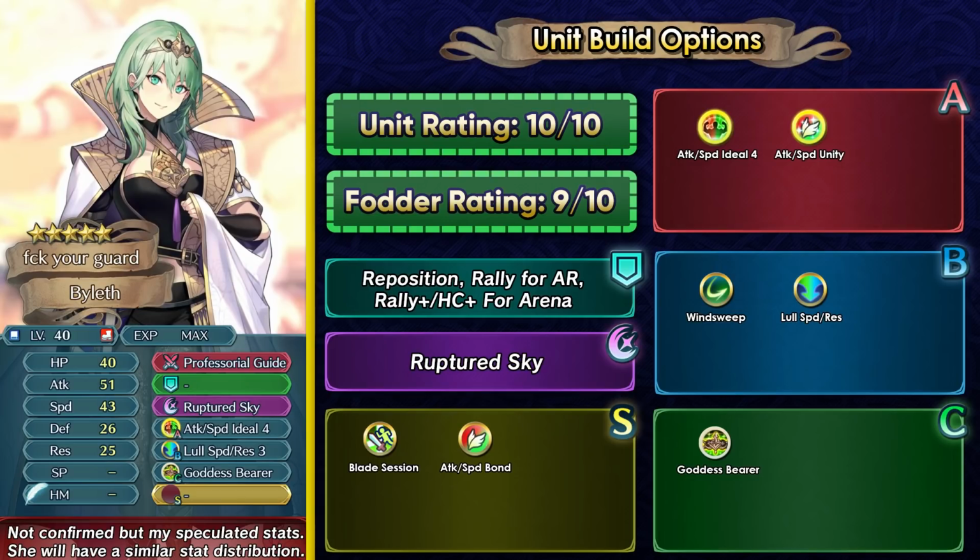So you could run attack speed unity because she's going to be buffing herself with the Slotsy skill. So if she gets panicked or she gets targeted by Shrine debuffs or Chill debuffs, then she can basically use those debuffs in the combat and power herself. So attack speed unity is going to be pretty nice, and it does have good synergy with her teleportation.